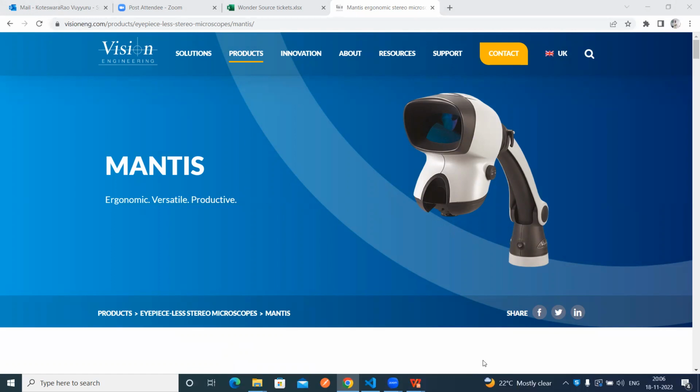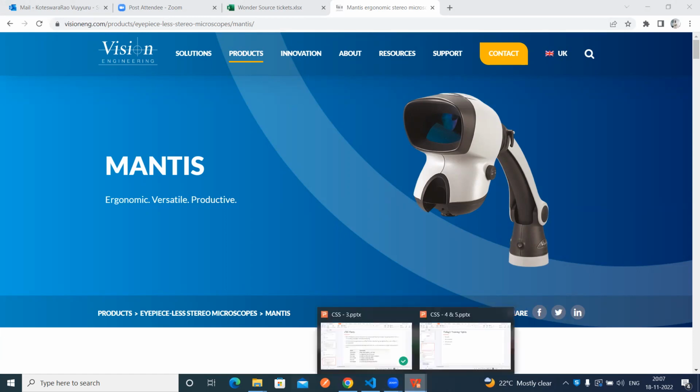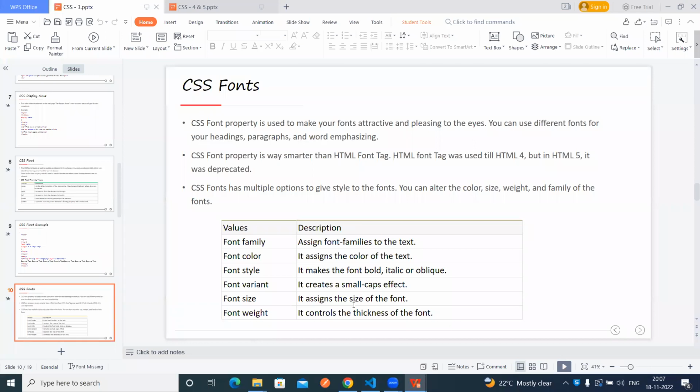All the headers, H1 has a unique font size and unique font family, and the same for all H2s and all H3s. So we have to use unique font sizes and unique font family for the entire application. Then only it looks very pleasant. Otherwise it looks very messy, and no one will stay on our website. So whenever we are developing any web application, fonts play a major role.